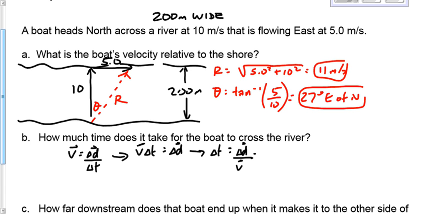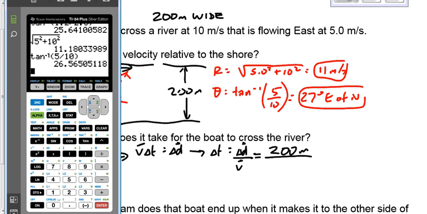Nick, what do you say? We should use the unrounded number. Yes. We probably should have written that down, but you'll see why in a minute I didn't record the 11 to more digits. But yes, we should definitely use the unrounded number. Okay, what's the displacement across the river? 200 meters. What's the velocity across the river? 11, what was it, 10.9 or something like that? What was it on my calculator? 11.18.